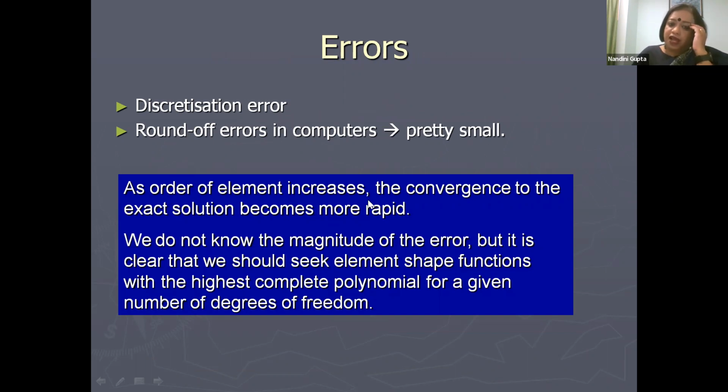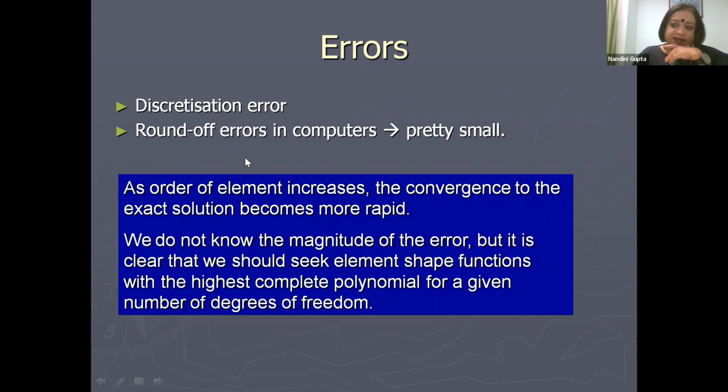So as the order of the element increases, the convergence to the exact solution becomes rapid. So when you take, instead of a linear polynomial, a quadratic polynomial, it is possible that you will get the exact solution even if your solution is not linear, but quadratic. If it is cubic or above, you will not get the exact solution even with the quadratic polynomial, but the convergence to the exact solution will be faster. Which means that it makes sense to take a polynomial of higher order than a linear polynomial.